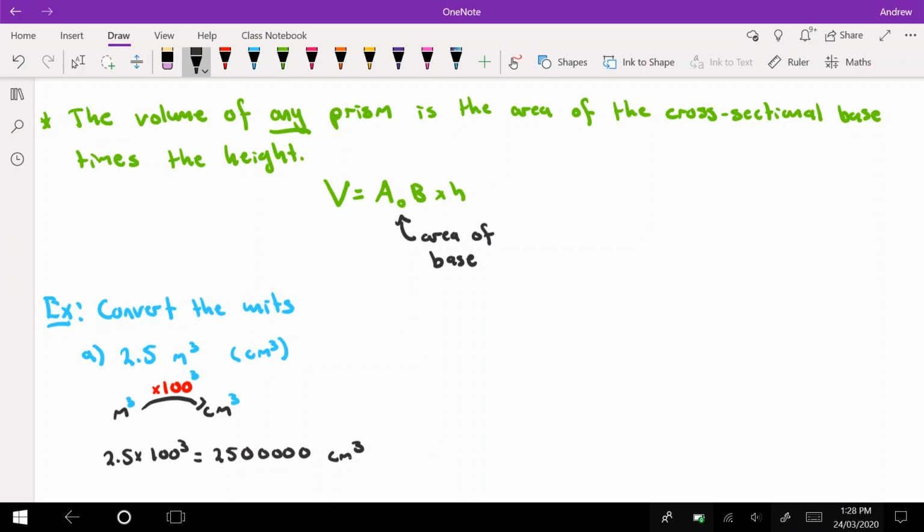Again, this is probably quite basic and you're probably a little bit bored right now, but we really need to get this trick quite good, because if you ever have a conversion of unit questions, they're easy marks that you can just check off straight at the start. I was going to say, would there be a lot of those questions? No. In terms of just converting units, it's a very common first question in tests. Oh, yeah. I mean, at the end, we have to convert, after we do all the working out. Sometimes. It may say, give your answer in meters cubed and you've only got it in centimeters. So it's common to change it at the end.